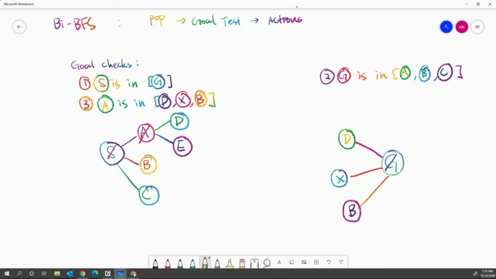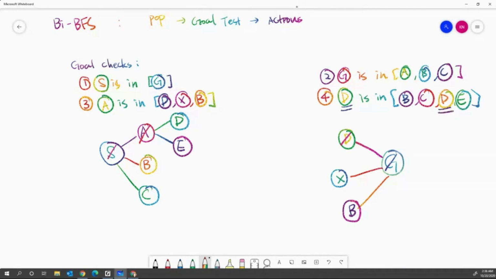Next step, if I pop D, what will happen? In the fourth goal test, it's going to check if D is in the forward frontier, so B, C, D, E. Oh, this is true.